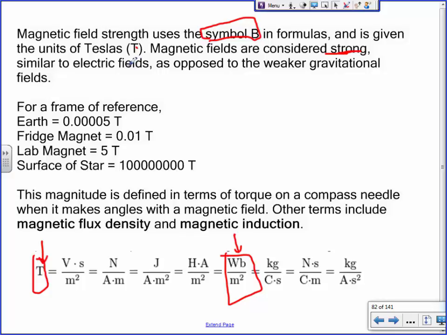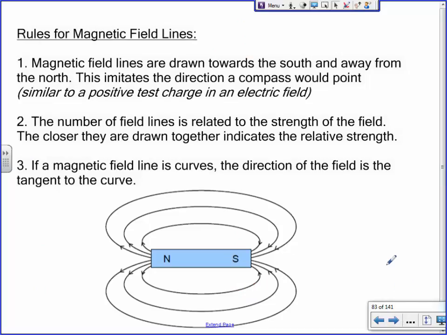Electric fields are somewhat strong, but gravity is much weaker in comparison. Hopefully that makes intuitive sense. I cannot feel the gravitational attraction between me and my keys. I can feel it between me and the Earth because the Earth is so big. We know it exists. You guys were probably able to feel a little bit in the lab the other day, where you used the pith ball and the rod, and you could push the ball a little bit further away. You can probably feel that to some degree. But I guarantee you, when you flip the magnets, you'll feel, whoa, there's a little pull there. Right?